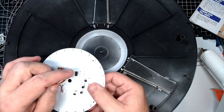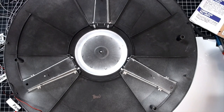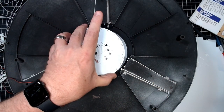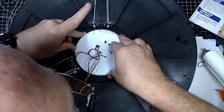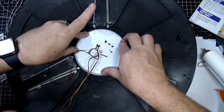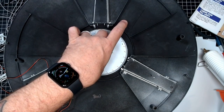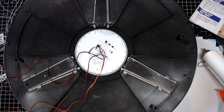Following the lighting kit instructions and using one of the extra static tube bases, glue the fusion core lighting unit into the base. While gluing these parts in, do not use hot glue unless, like I'm using here, you have a dual temperature gun. I'm gluing with low melt temperatures here. If you don't have a gun like this, you can use epoxy or silicone, but don't use hot glue. Once dry, you can then start moving light bundles into a rough position on the lower hull.